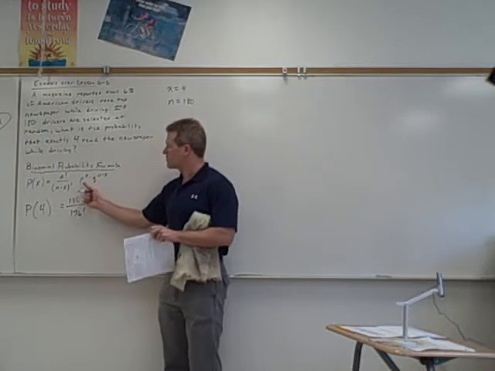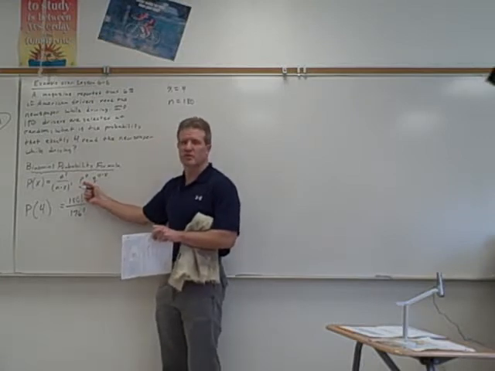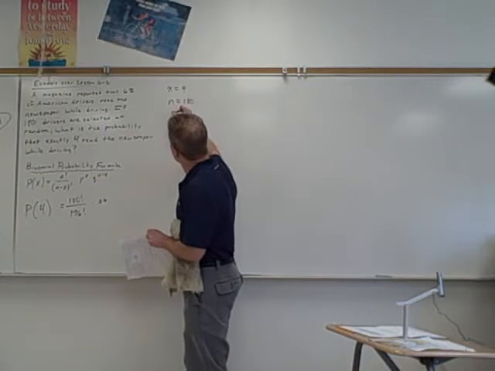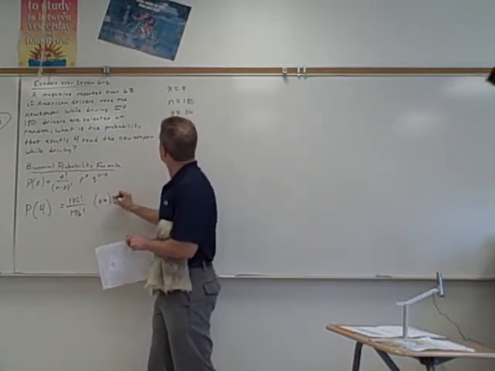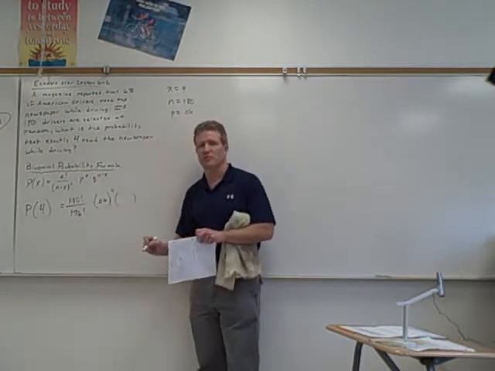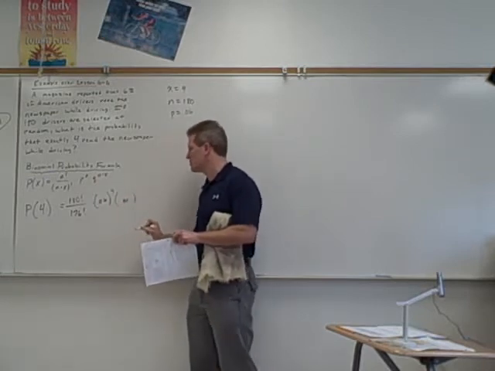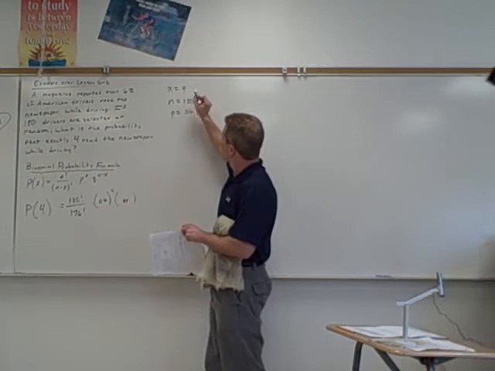If you randomly pick a person, what's the probability they read the newspaper? 6%, so what would I put for p? 0.06. So p equals 0.06. And to the x power, so that would be to the 4th power. Q is the probability they don't read the newspaper. What would that be? 0.94. Yeah, 94% don't, if 6% do. And that would be to the n minus x power, so 180 minus 4.